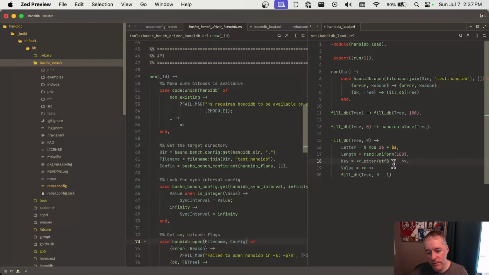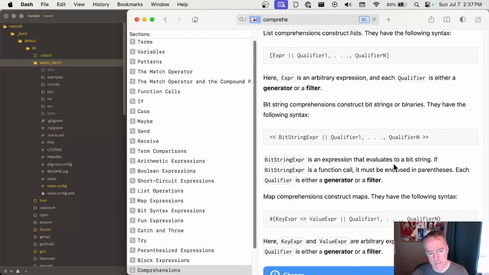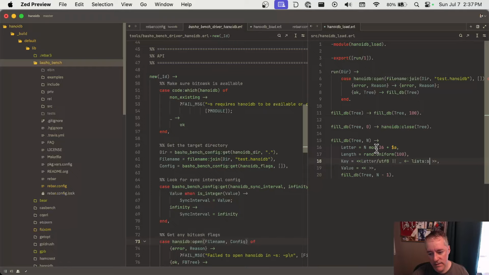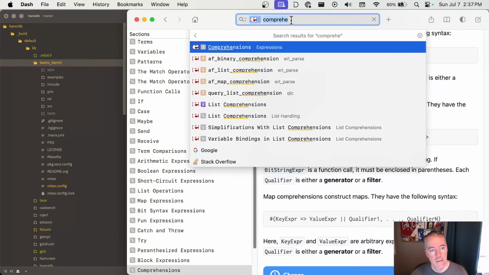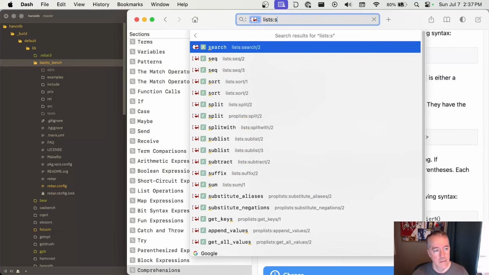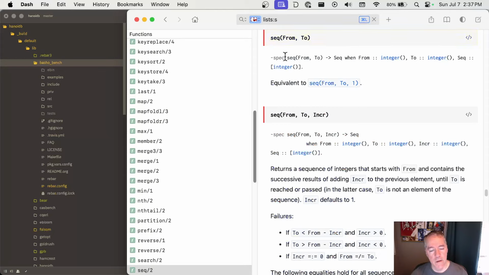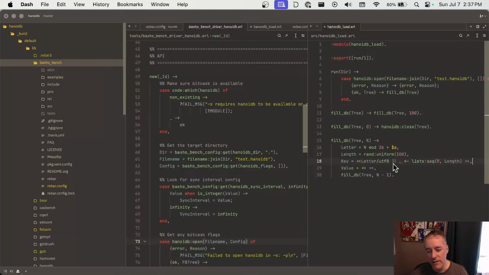Okay, so we'll do it with ignore comes from lists seq 0 length. Remember, we're not going for speed here.